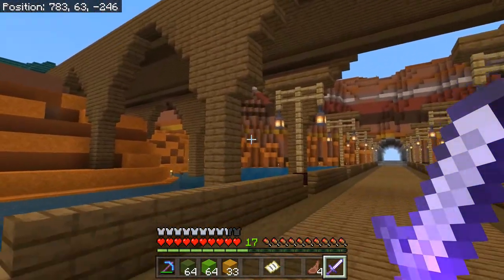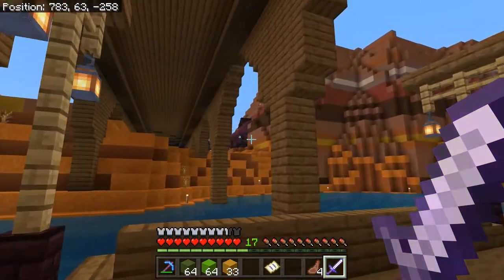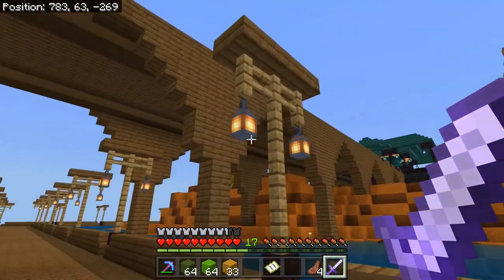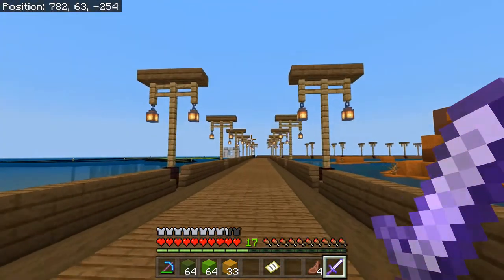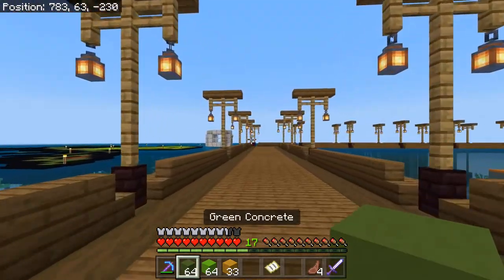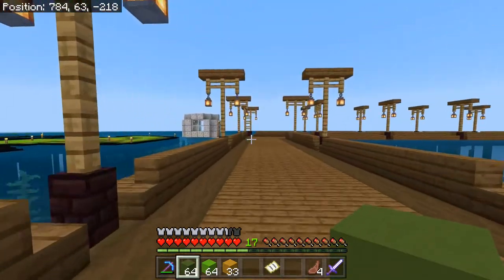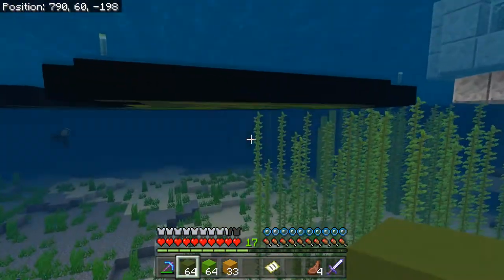The design of these is really nice. I'm very envious of people who can just come up with this kind of stuff off the top of their head. It's just amazing to me. I'm the type of person who has to plan everything. There's very little that I do that is not planned.